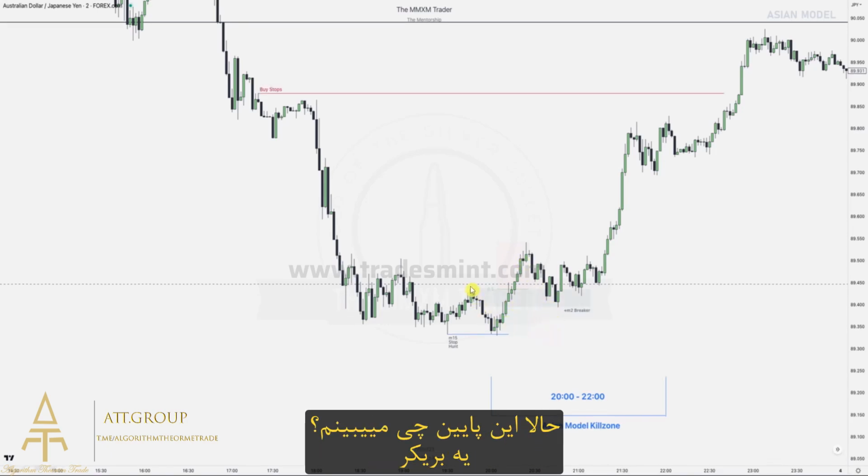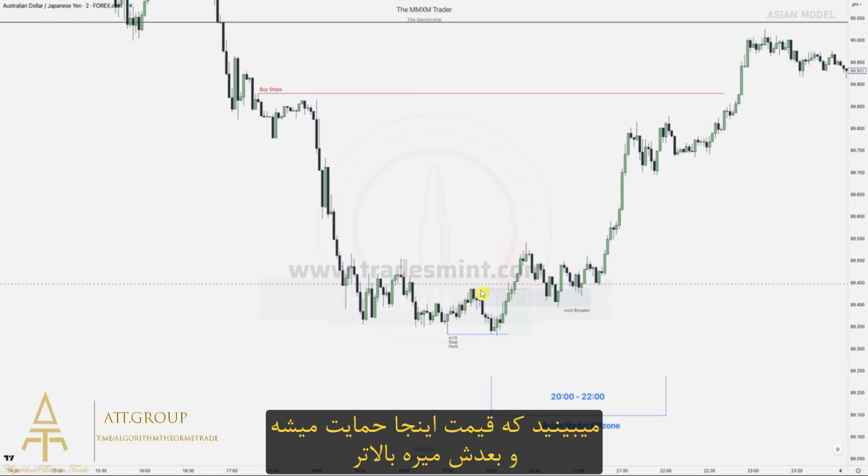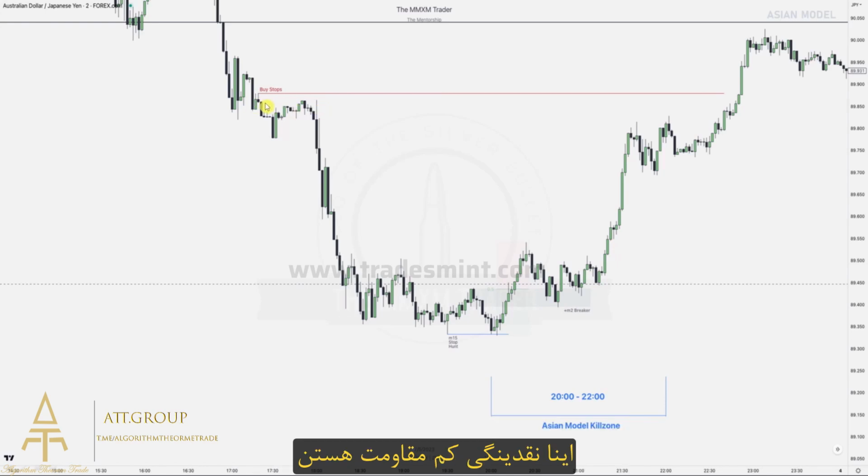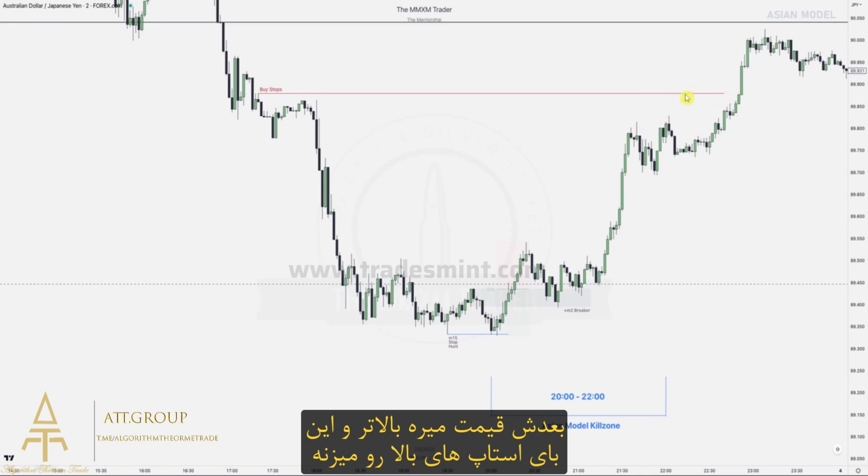Because we want to buy and we don't want to buy in a premium level. We want to draw back into that discount level down here. What do we see? We have a breaker down here, and you can see price is supporting over here and continuing up and up and up. And we have those clean highs up here, those failure swings above here, right? Think about that low resistance liquidity, and then price continues up and takes out that buy stops over here.